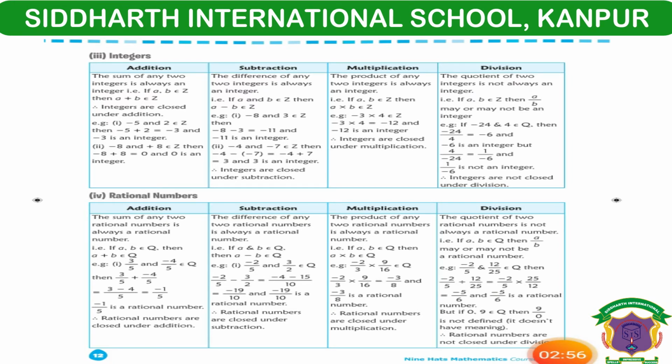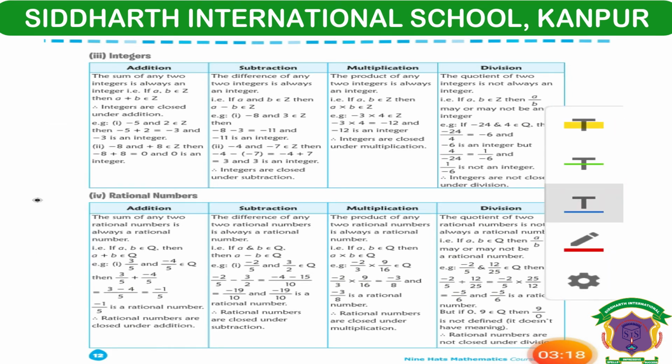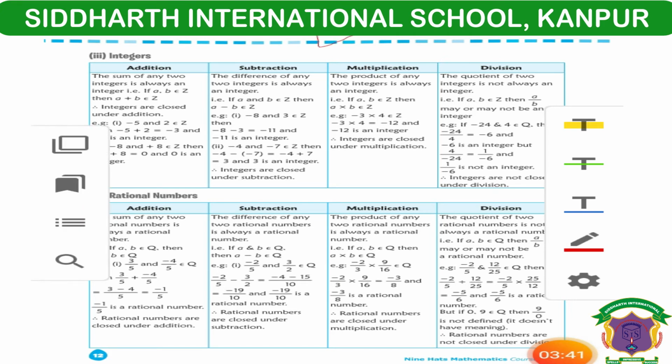Okay, when we move towards multiplication, children, similarly, when we multiply any two integers, the result is always an integer. Here, children, one more important thing I'll tell you. We got to know that capital N represented our set of natural numbers, then capital W represented our set of whole numbers. Here capital Z, children, this Z, represents the set of integers. Okay, you need to remember this.